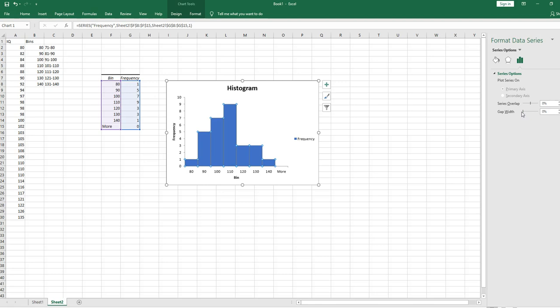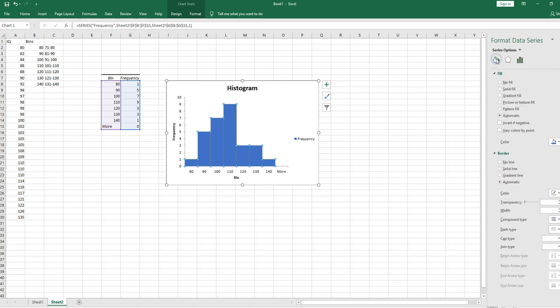The other thing is I want there to be solid black lines between the bars so it won't just be hard to tell where one bar ends and the other bar starts. So I come up here to what looks like the paint bucket, click on that, click on the bucket. If you want the bars to be a different color, or to fill them with patterns and different things like that, then you can change the color.